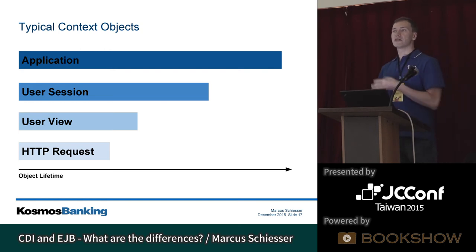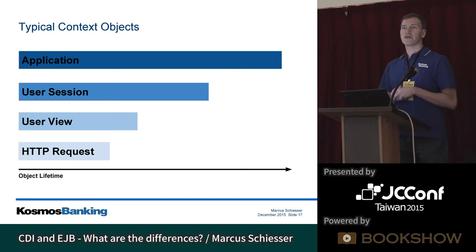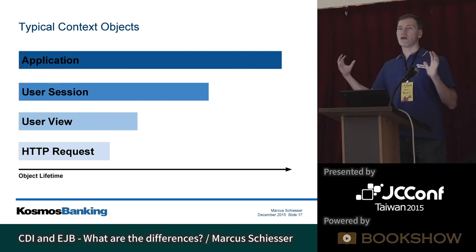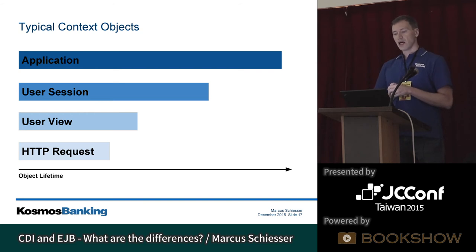And then even longer, we have a user session. A user session could exist for hours maybe, and most likely the user was already clicking on different views, right? And then finally, the longest lifetime is the whole lifetime of our whole application. And now for all these context objects, we could have different beans with different scope. So for the request, we would have the request scope. For the user session, we would have the session scope. And for the application, we would have the application scope beans.